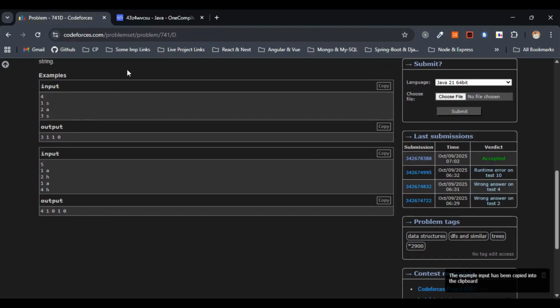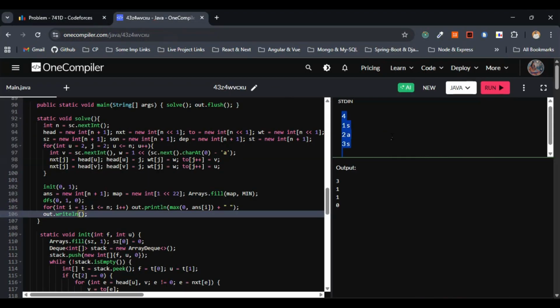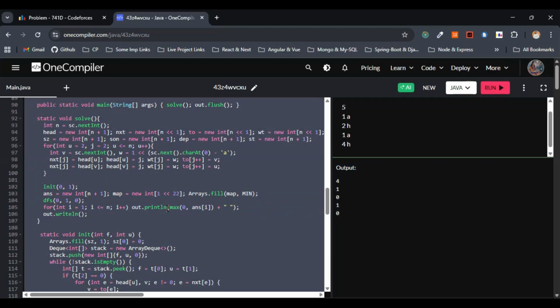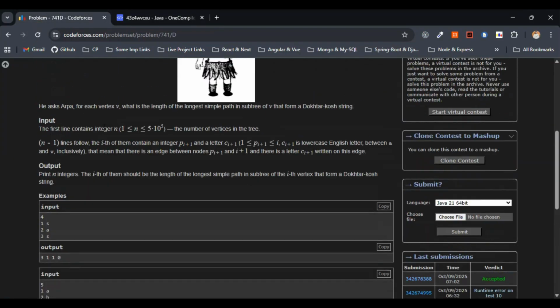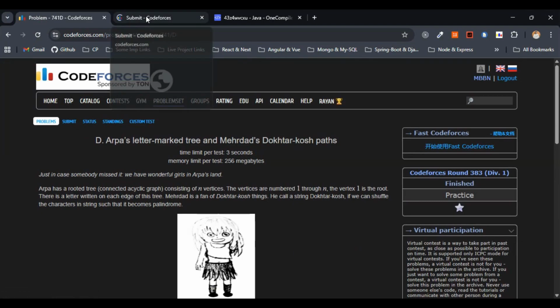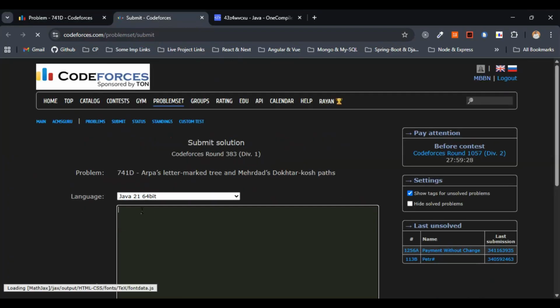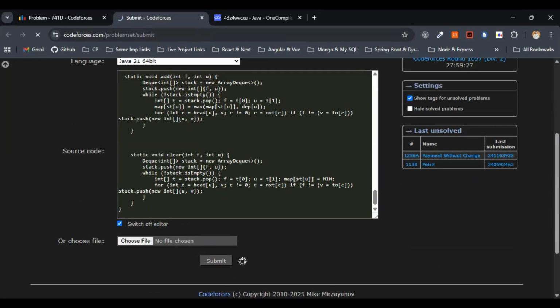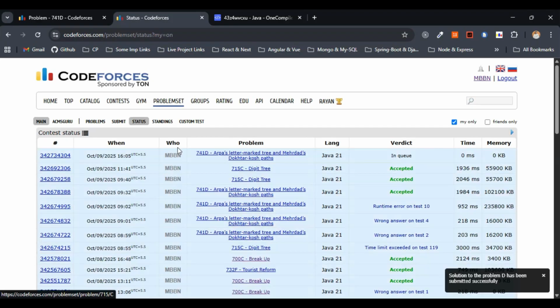The output that we need to get here is 41010. Let's check the same here. We are getting the output 41010, but we have to get this one in the same line. Let's try submitting this one and see whether it passes or whether it is that strict. Let me paste the code over here and hit the submit button. I hope this works for all the test cases. Let's see.